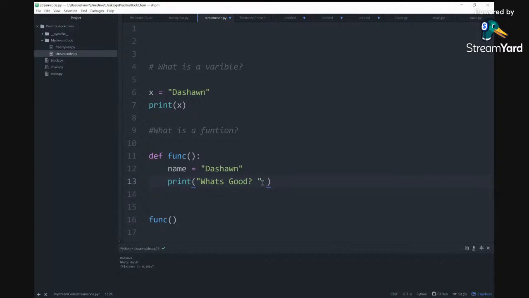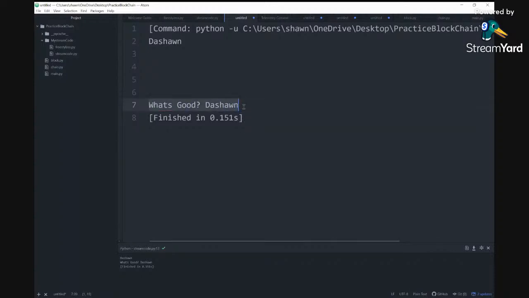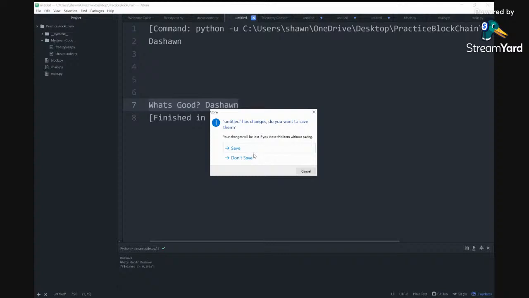Where's inside here? And we just put name. Simple. When we print it, it'll be like what's good, Deshawn. So you see we create a variable, we add name inside our print statement, and now it says what's good, Deshawn.